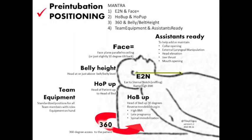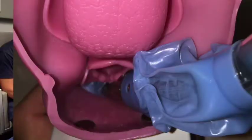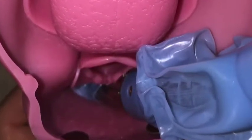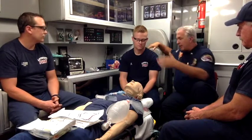Huge, right? And I will tell you it's even more important with the supraglottic airway, because is a supraglottic airway a definitive airway? Is it the gold standard airway? No, it's not, right? Because we could still get regurgitation, we could still get reflux, and we could still get an aspiration with supraglottic as opposed to intubation, because we don't have that cuffed ET tube through the cords. So one of the ways that we can avoid that is just exactly what Bud was talking about.